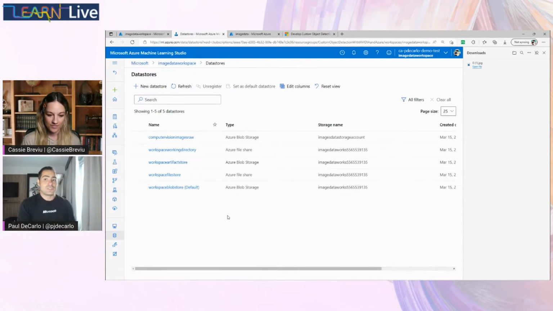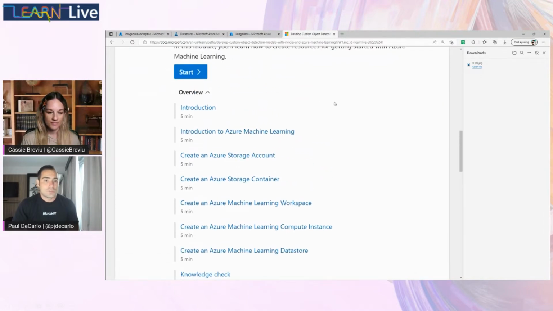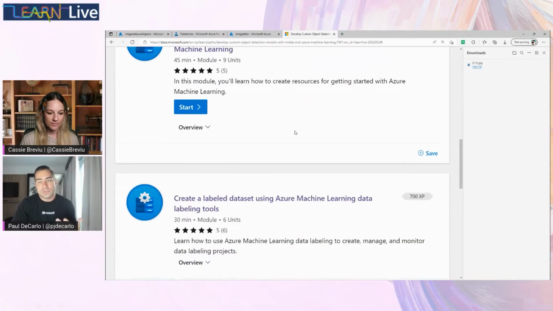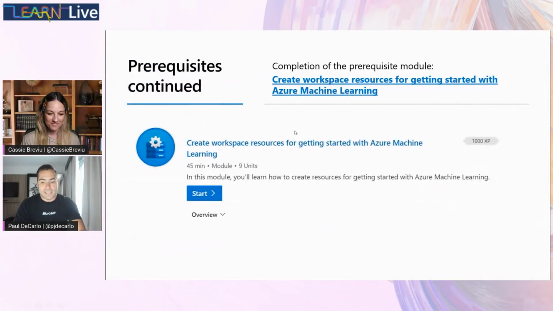So now that we've sort of showed where we can get started putting our data together and building an Azure Machine Learning Studio workspace, we've sort of showed what the resources are that we're going to be working with today. And that kind of concludes the whole prerequisite section, if you will. And now we're ready to jump into our first module for today's session.